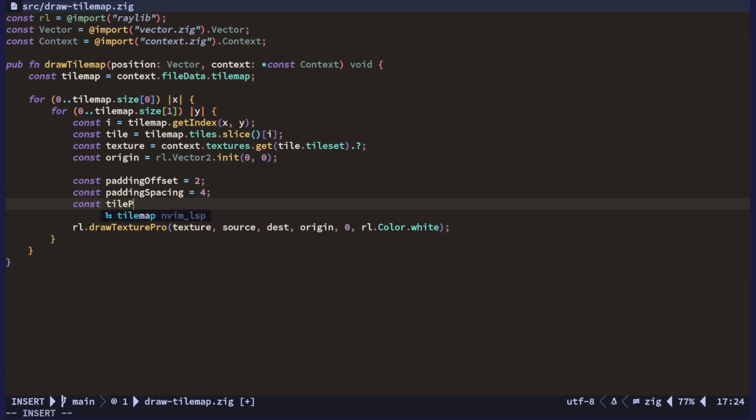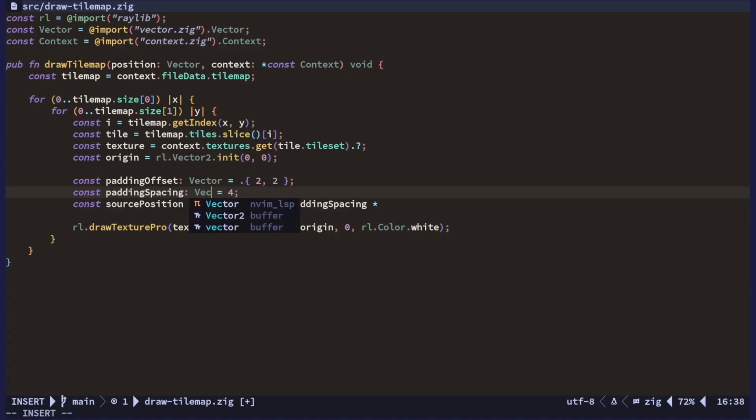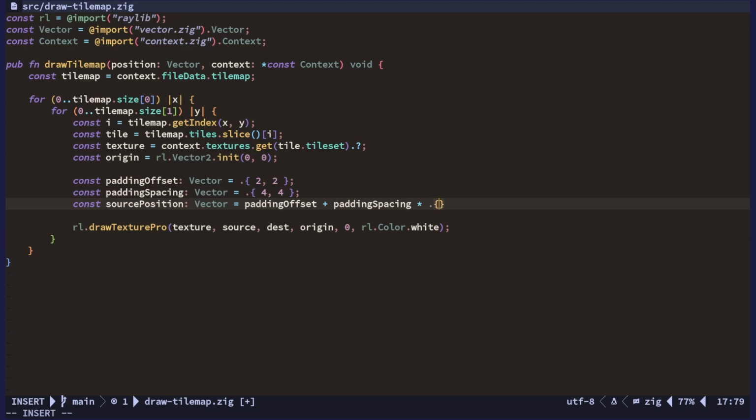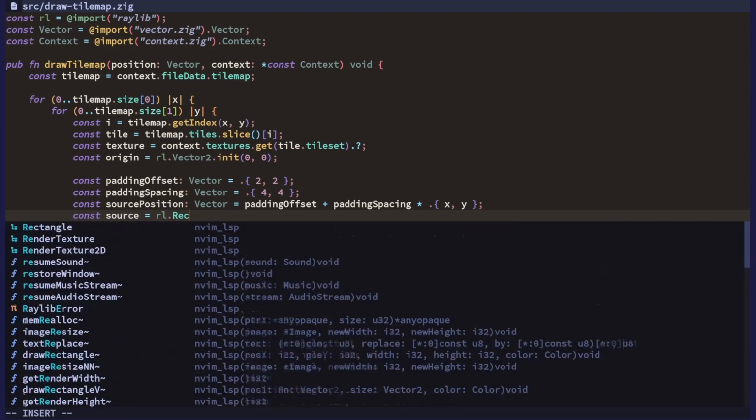And then the tile position in the source, so source position, is going to be padding offset plus padding spacing times, wait, no, this is actually a vector. 2 by 2, and this is also a vector, 4 by 4, and this is a vector, and this is going to be padding offset plus spacing times the position. Okay, and then that's the position.